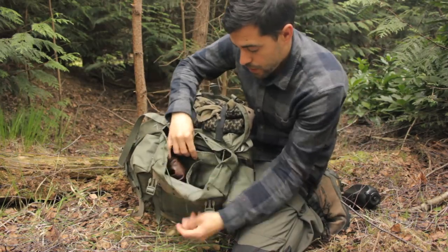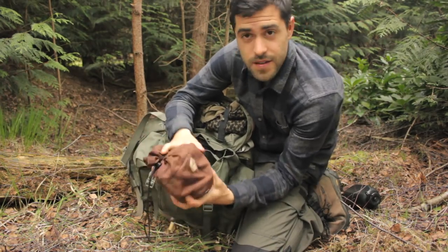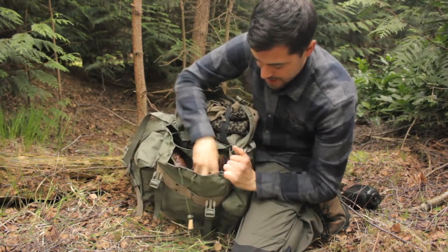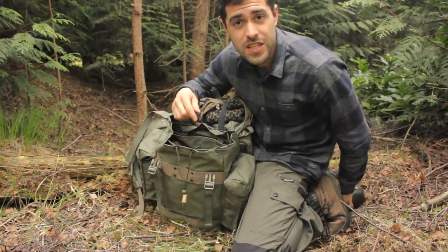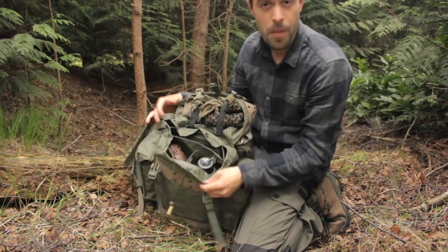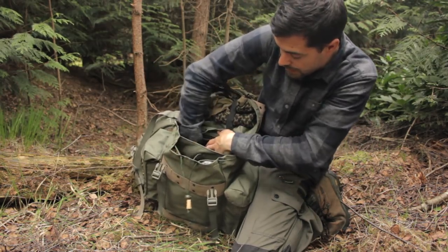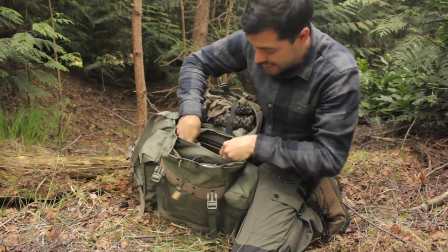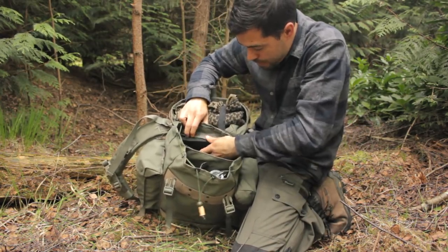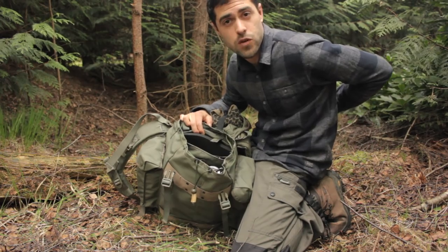In the other side compartment, it's split in half. This is where I can fit my 10cm Zebra billy can, which is in my Sami-style pouch made by Tim from Blue Angelical — that fits perfectly. It keeps to the structure of the bag. You'd be amazed how much you can get into 25 litres — even a pattern 58 Osprey bottle goes on top of the billy can and there's still room. At the back I keep all my knives in their sheaths, plus gloves and anything I need fast access to.